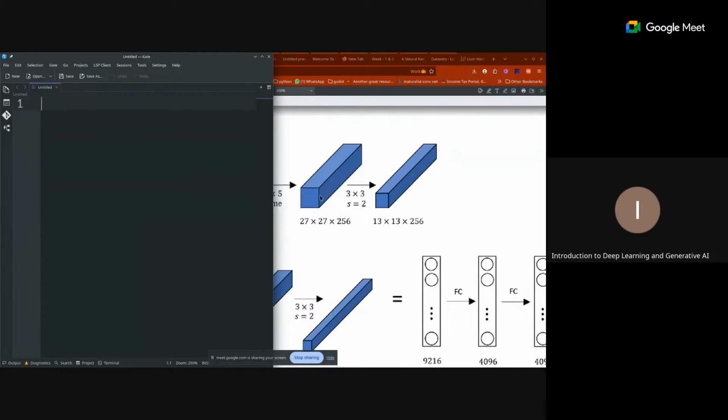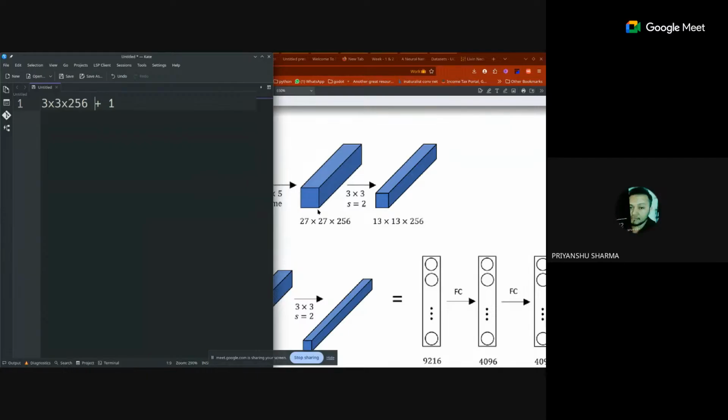Okay, so with this input size, we are not going to have 27 plus 27, but one convolutional kernel will have 3 cross 3 into 256 elements. It will be a 3D kernel, but moving in two directions, right? So there will be 3 cross 3 times 256 elements in the kernel. With biases, it will be plus 1.